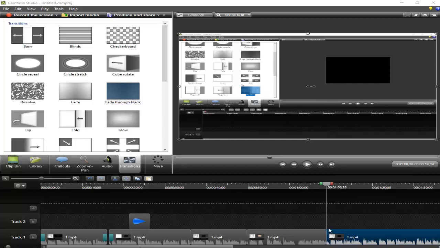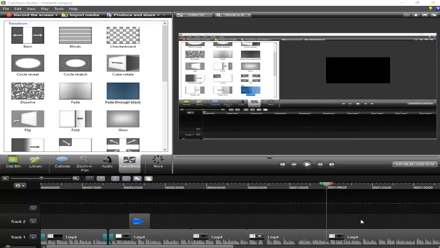If you need to add captions or subtitles to your video, you can use Camtasia's captioning tools. Go to the Captions tab and choose the caption style you prefer. Customize the captions and place them on the timeline where needed. Preview and edit. Regularly preview your project to make sure everything is as you want it. Make any necessary adjustments by selecting items on the timeline and modifying their properties.